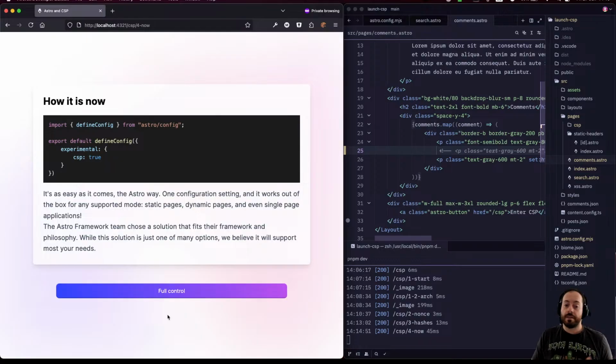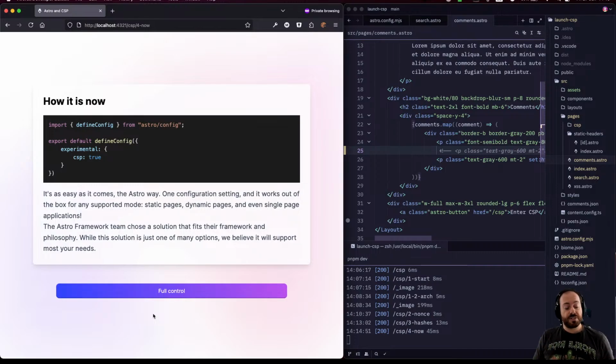As content, it has the same content that you've seen before. So the CSP protocol allows you to serve these headers either as a response header or an HTML meta tag. So like this, we'll be able to support static pages, dynamic pages, and also single page applications.